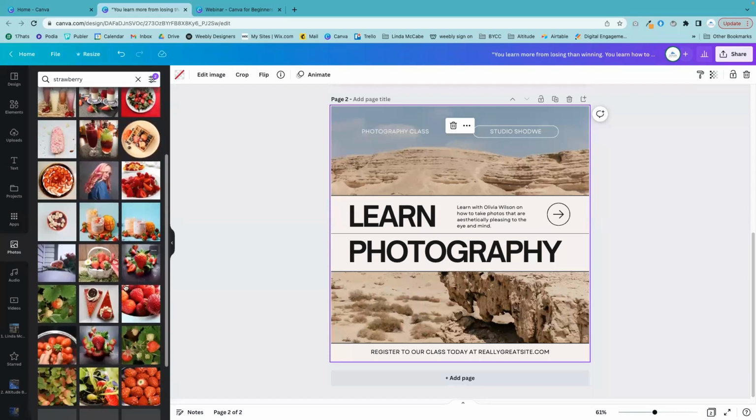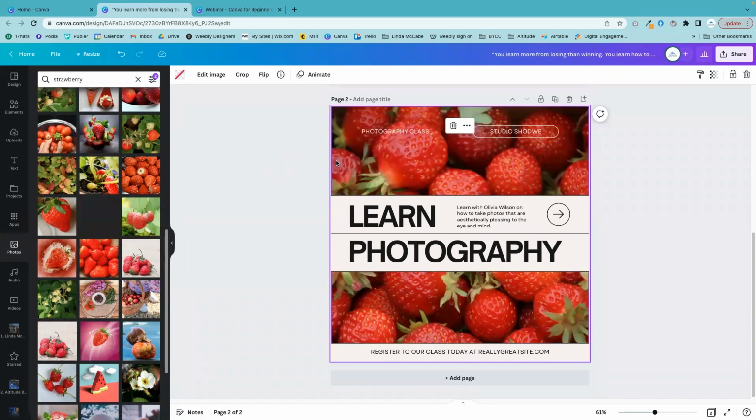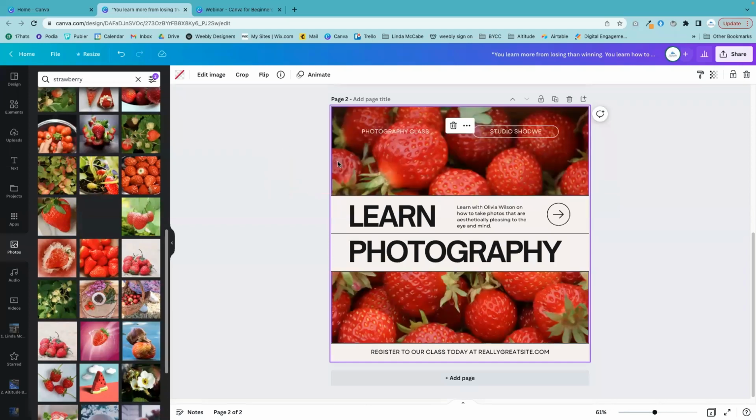So I'm going to scroll down because I'm looking for something. Oh, this looks good. Something that's got strawberries over the whole lot is what I'm looking for. Now, what I'm going to do is click on that strawberry photo. And as you can see, I'm dragging it across the screen with my mouse. I'm just going to pull it over. And as I hit that design, I haven't let go of my mouse yet. Okay, I'm still clicking on it. If I pull it away, it comes away. I can click on that and I go, oh yeah, that looks pretty good.